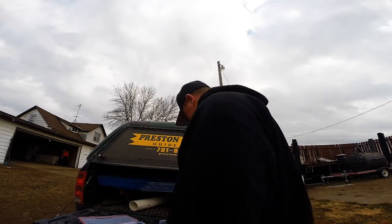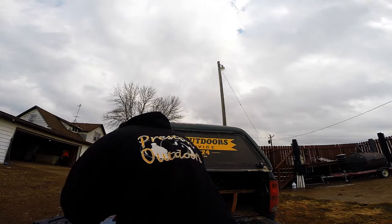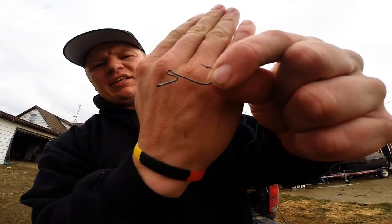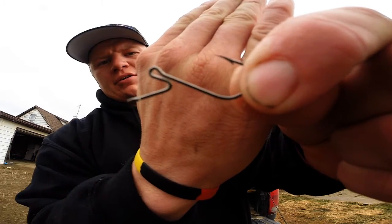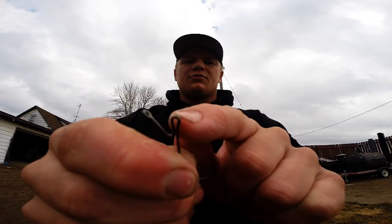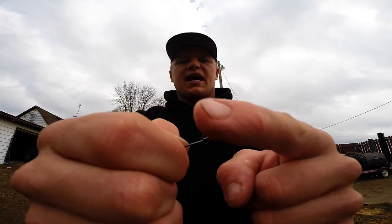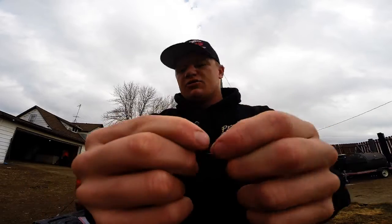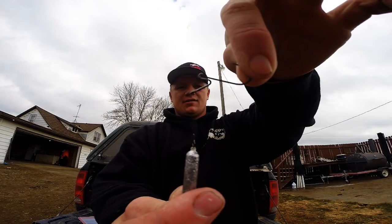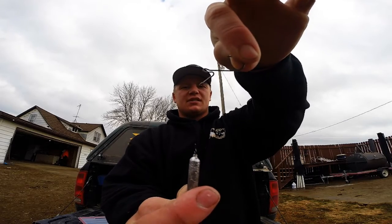I want to talk to you about hooks. See if I can find them here. These are 1/0 standout hooks. Now these things are funky looking if you haven't seen them before. But there's your hook. Now where you actually tie the Palomar knot that I use, you tie it on here, and then the excess of your tag line runs down through this loop, so that however long you have your tag line, it sits like this. And this weight holds the hook straight out. That's why they call it a standout hook.